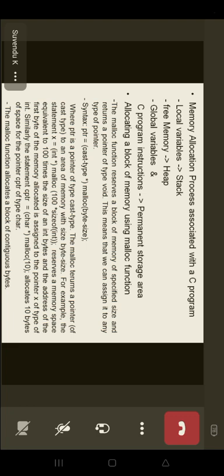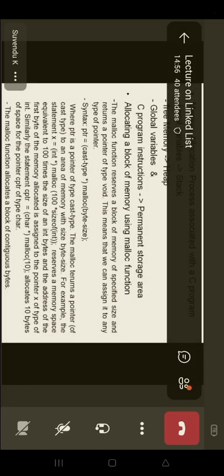So how we do this using the malloc function, which is very commonly used in allocation of dynamic memory, right? So a block of memory may be allocated using this. Void: this means that we can assign it to any type of pointer.